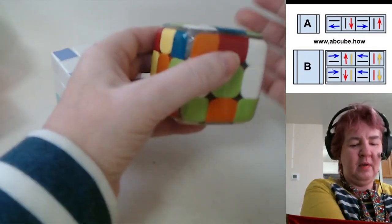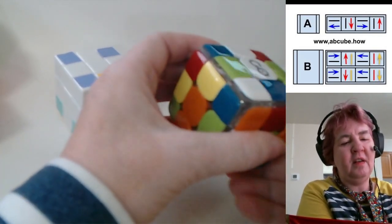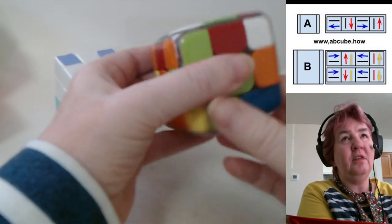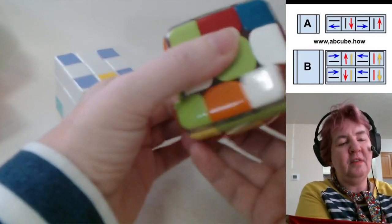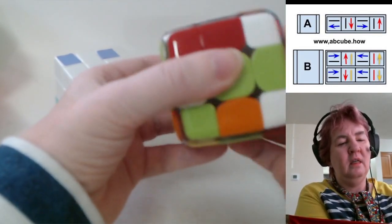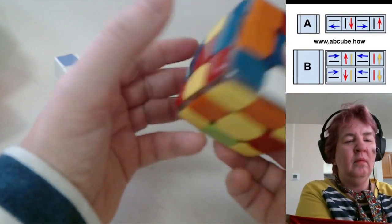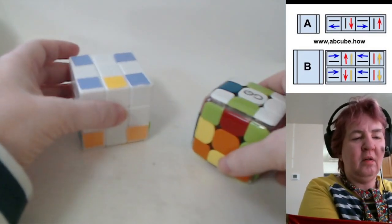Okay, so let's do that with this one so I can see what the color sides are going to look like. Because I can't just place the sides willy-nilly, because I might put it into an unsolvable position, an impossible solution, impossible status. Okay, so this one, all of my cubes that has them all correct.